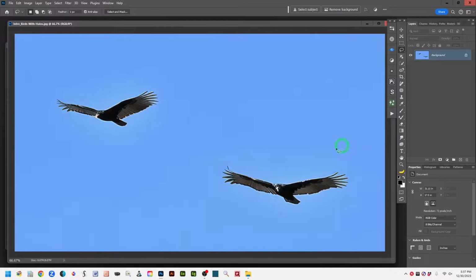So just to give you an example here, I brought up these birds. As you can see, around the perimeter of each of these birds is this white fringe or white halo. So that's what a halo looks like if you've been lucky enough not to see it in your images. But if you do make composites and you do have to make selections, it's inevitable that you will end up with some fringing like this. So that's what I'm trying to show you how to get rid of, these white halos around the outer edges of objects that are caused when you make selections.